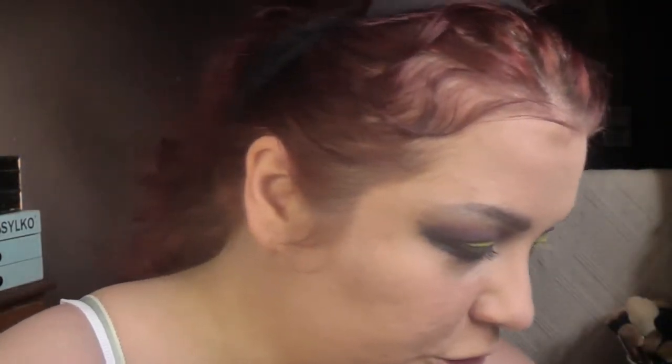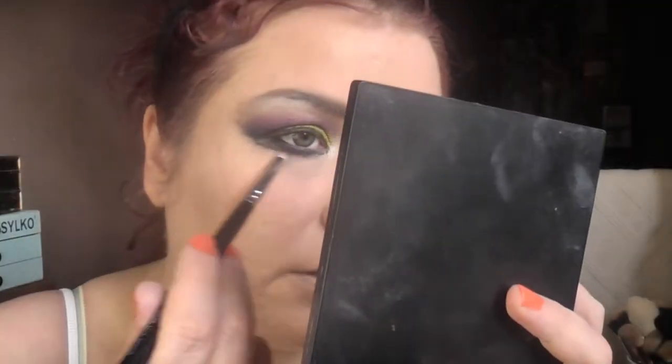And that's it. Right, I think we can safely move on to liner and stuff now, so I'm just going to remove that. As you can see, it leaves quite a nice line and there's shadows on there, so it has saved me some trouble. And then I'm just going to take a pencil brush, and I'm just going to go back to a little bit of Poison Plum, and I'm just going to run that underneath the navy. It's just like a flash of purple underneath the navy, and it just looks really nice.